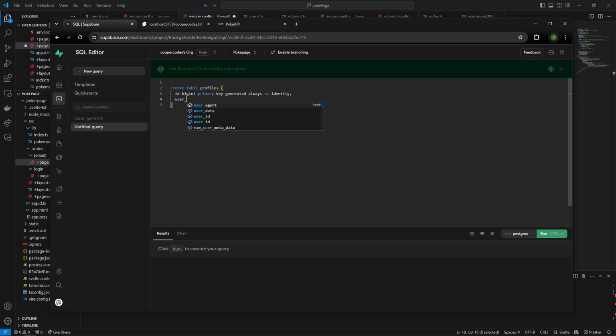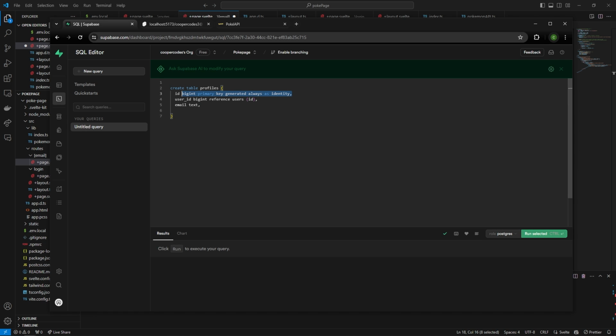We're also going to have the user ID, which is going to be a bigint, which references users and then id like this. It might have to be auth.users or public.users, but we'll run into the error, which will actually help you guys in understanding what's happening. Then we have some more simple ones. Email is just going to be a text. So we're going to store the user's email inside of a column.